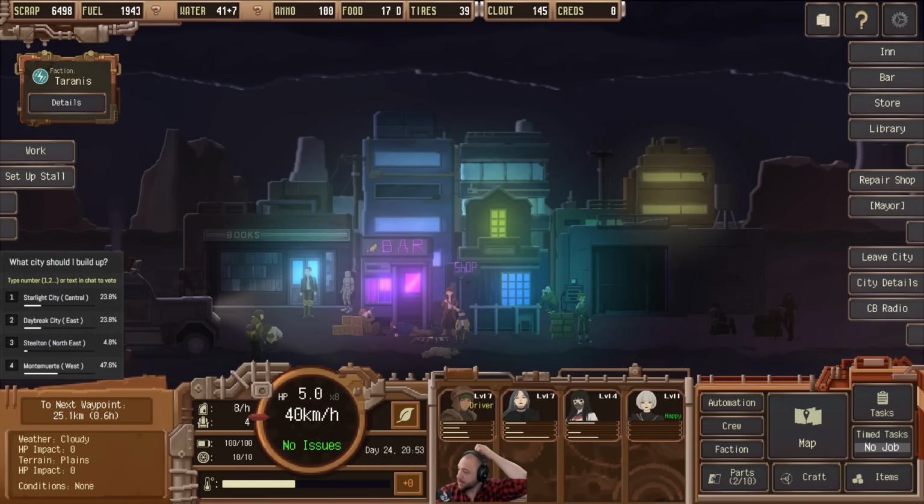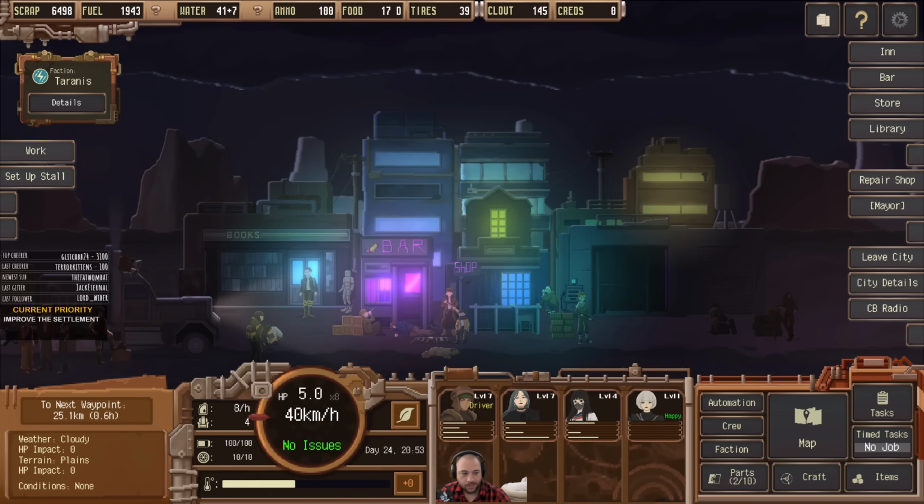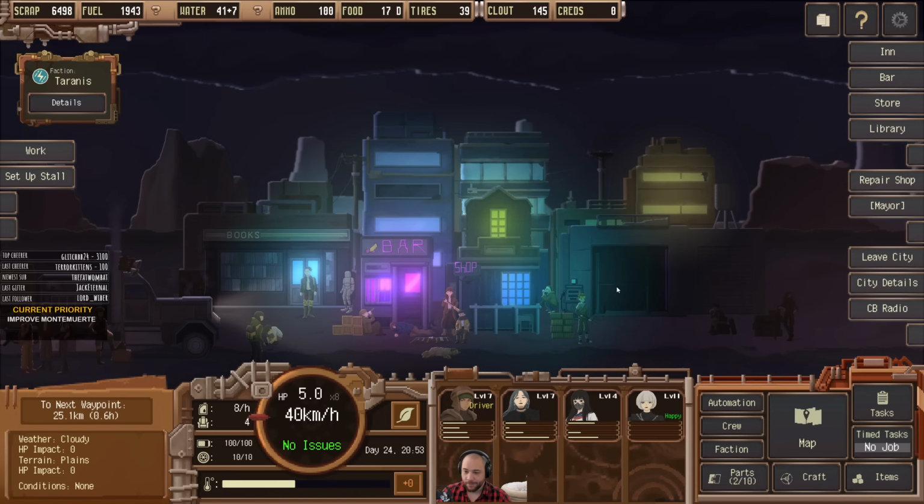And you guys want me to build up Monte Morte, the western city. Okay, sounds good. I will head there. So hopefully I can have some relationship with this. She looks very scary. Okay.